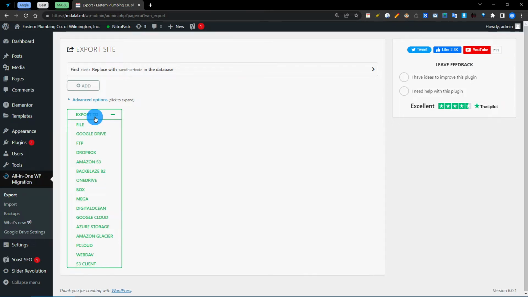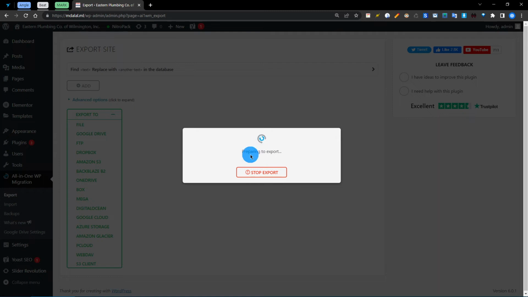So I'm clicking the export as a file, and the complete backup file is being created. You can see here the work is in progress right now, and our complete backup file is successful.